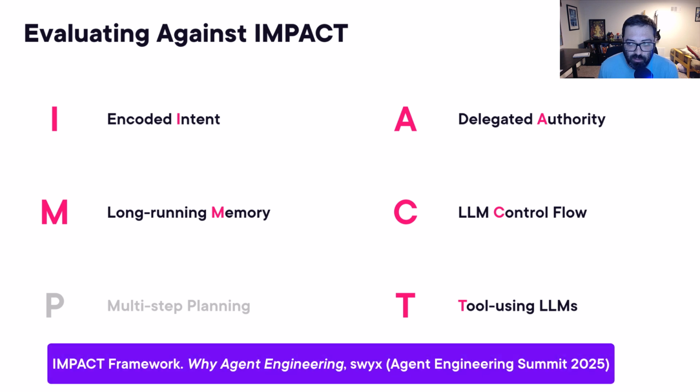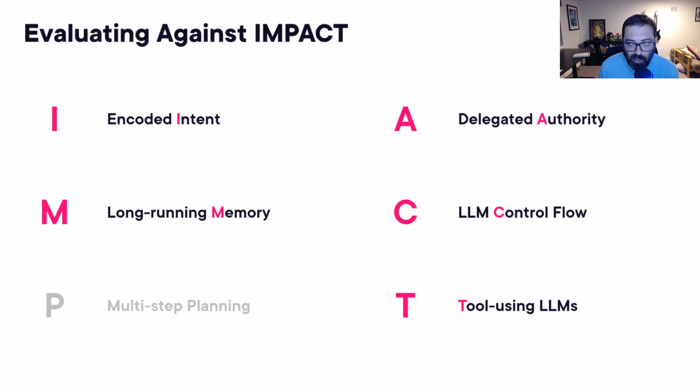How does my custom agent fare against the impact framework? Pretty well, I think. So as you saw, I delegated to tools to poke at my infrastructure, like to list VMs or restart VMs. I was able to implement a human-in-the-loop strategy for approvals. It does route between tools using the LLM. Like there was no code that I wrote that told it use this tool. If I said, what is the name of my database, it was able to use semantic recall to figure that out rather than calling the list VMs tool. And so it has that long running memory with that database.